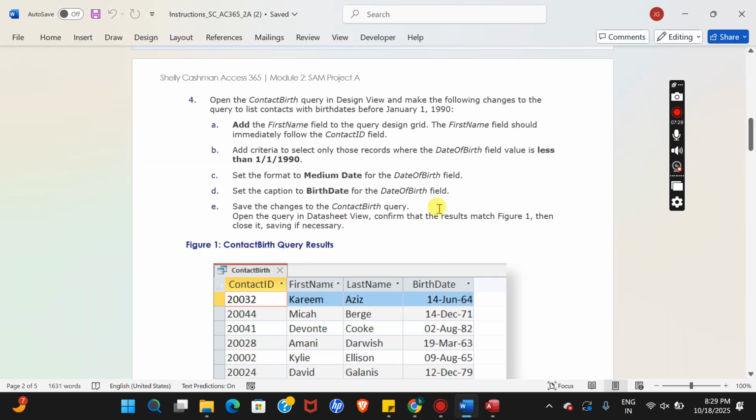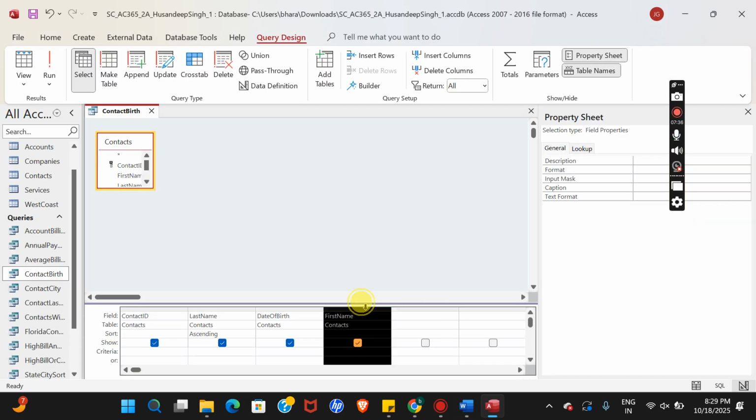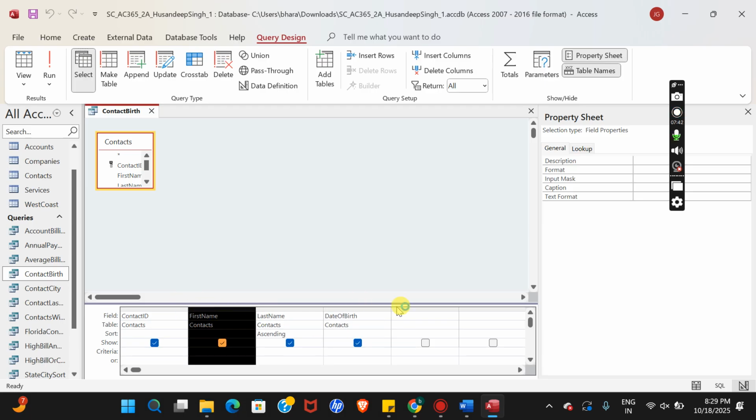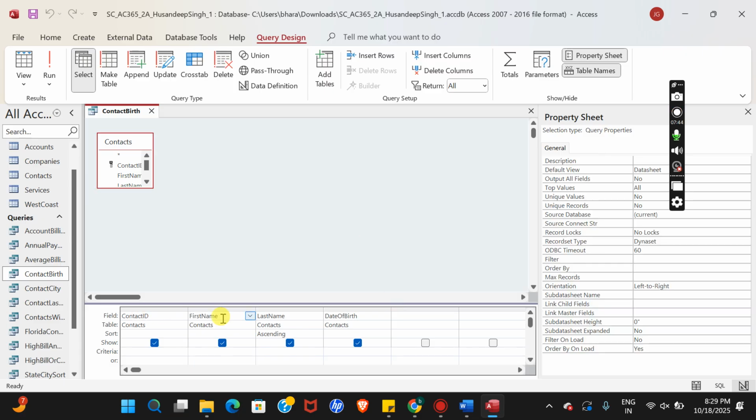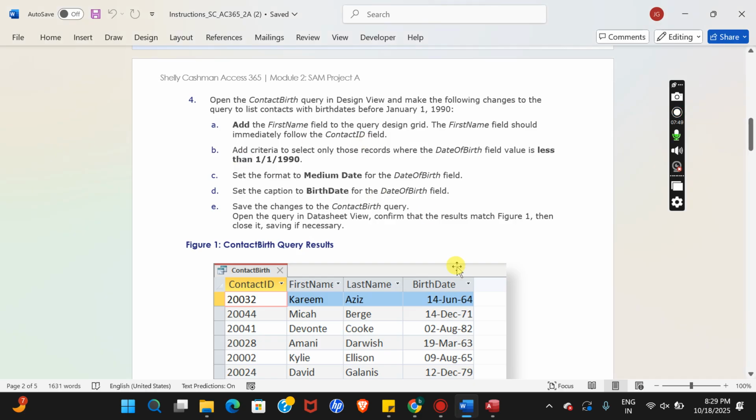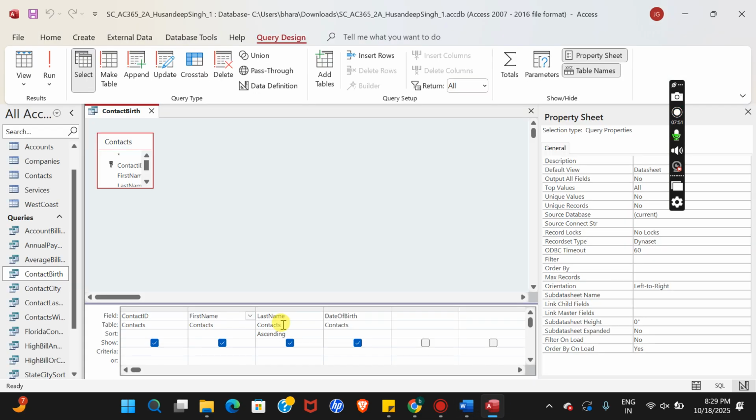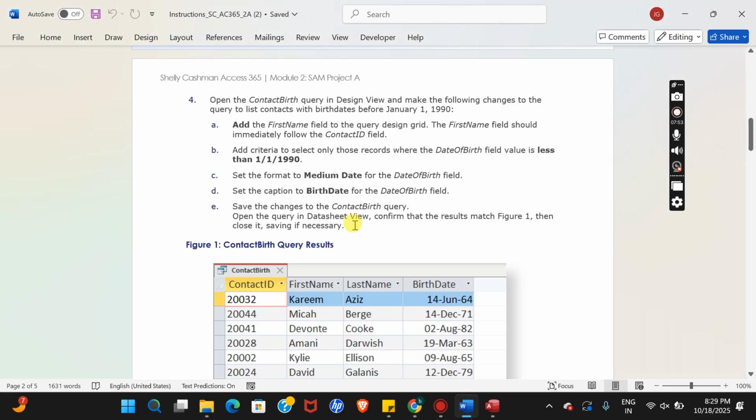Then the first name field should immediately follow the contact ID field. So we will drag it following the contact ID field. So the format will be contact ID, first name, last name, date of birth.